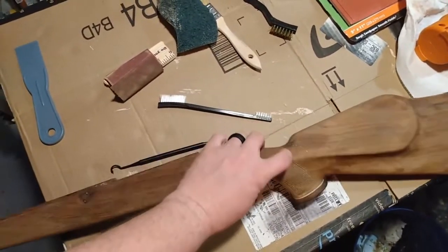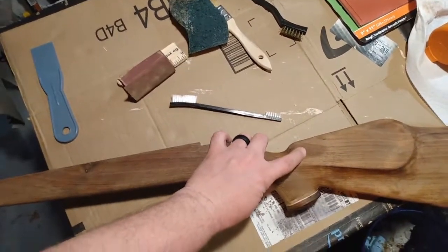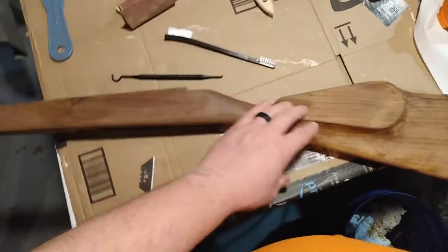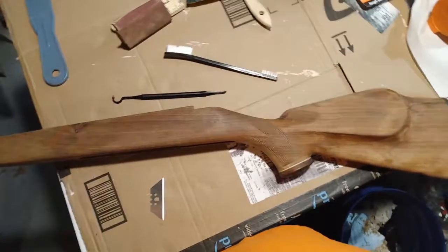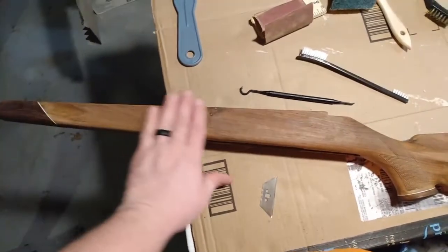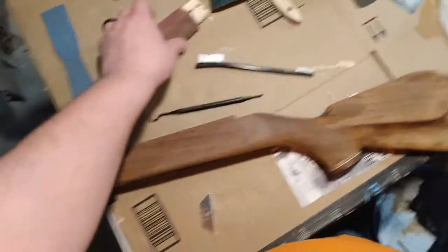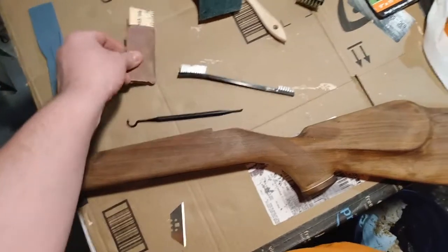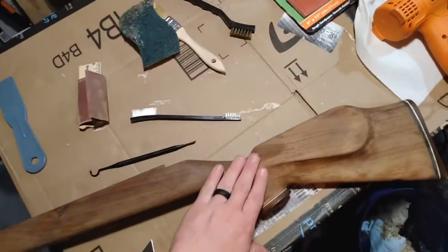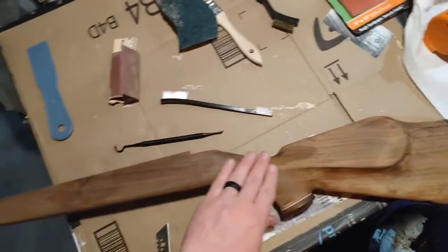And you'll see that there are a few places where you'll still see some shine in the pores of the wood, and that's okay. That'll buff out as you do your light sand. Now, you don't want to do any really rough sanding on this. You just want to be using some fine grit sandpaper. So I'm going to actually start straight with 220. Sometimes I start with 180, but this is really not in need of anything grittier.